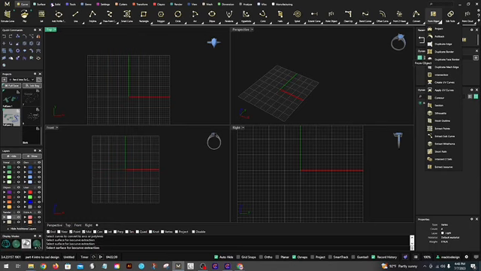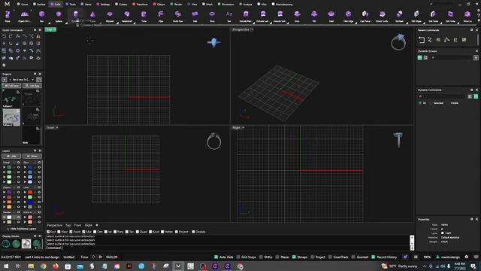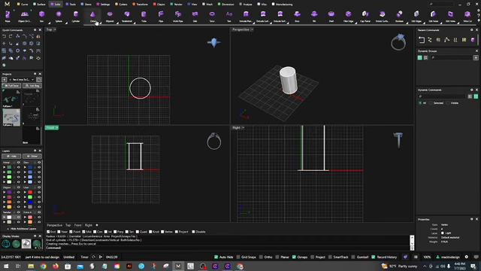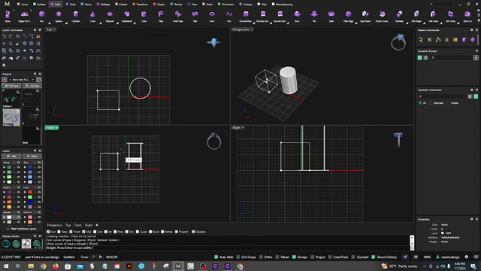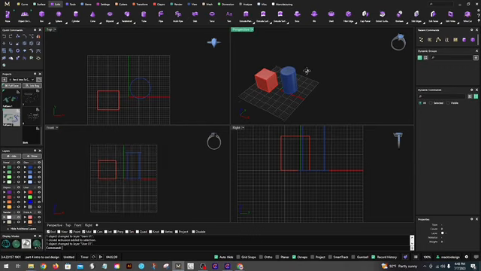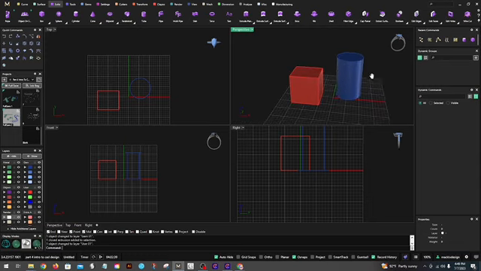Surprise, surprise. But I am going to bring in a few solids so that we have something to work with. And I'm just going to turn these different colors. Right now we are on the white layer, so the curves that go on top of these solids are going to show up really well, so you'll be able to see them.